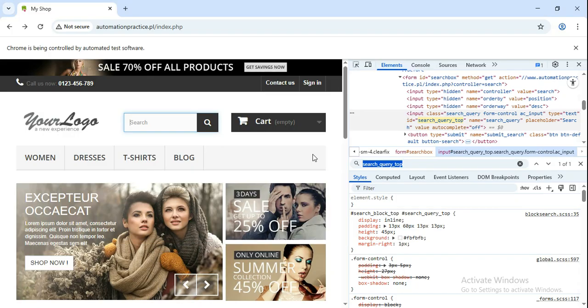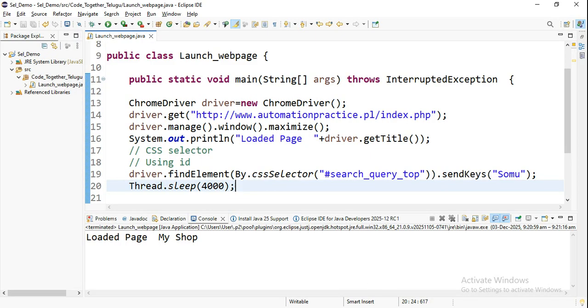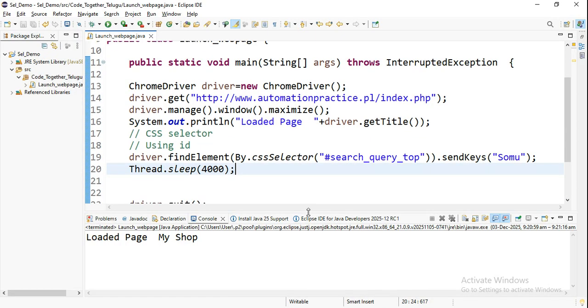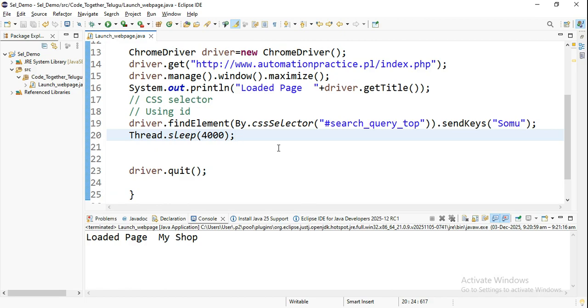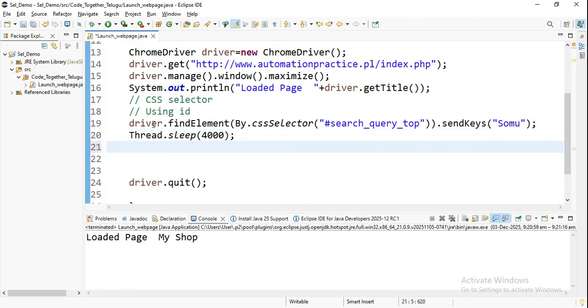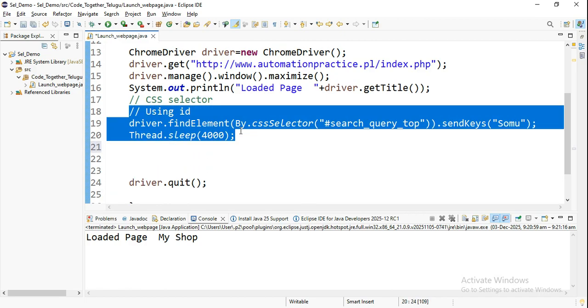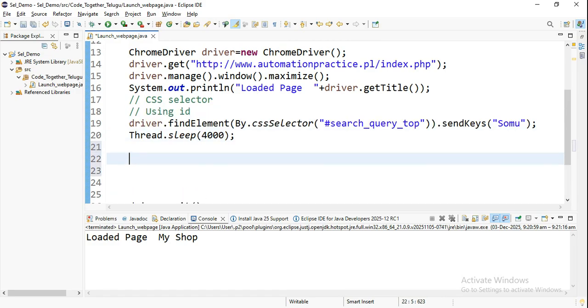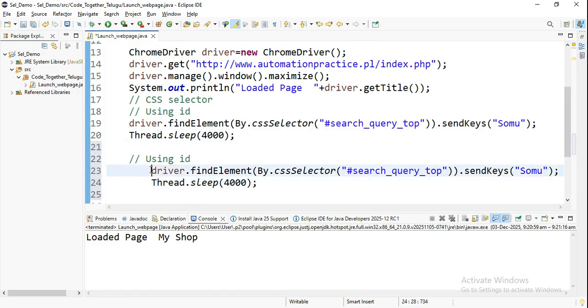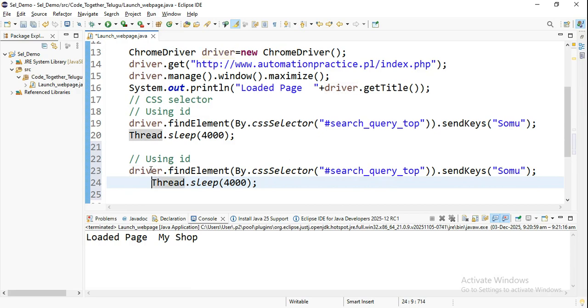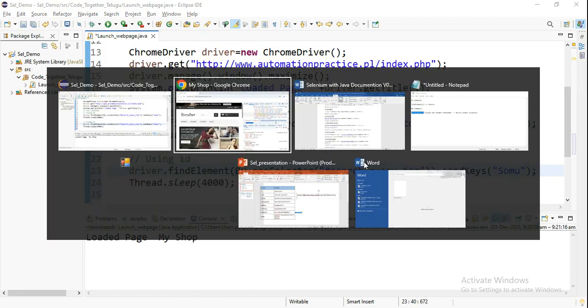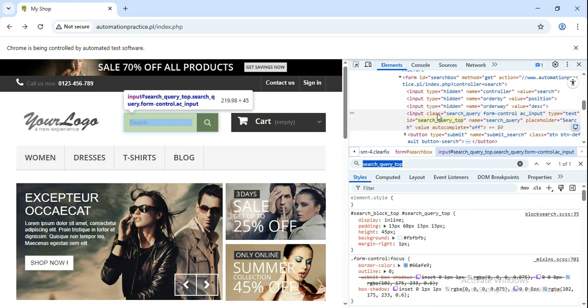So this is one way. Another way is the same thing using id, and if you have the same id somewhere else, in order to avoid that, you can give a tag also. What is the tag here? Input is the tag.